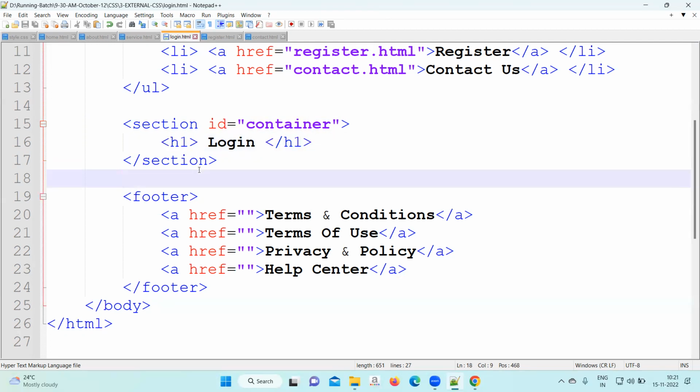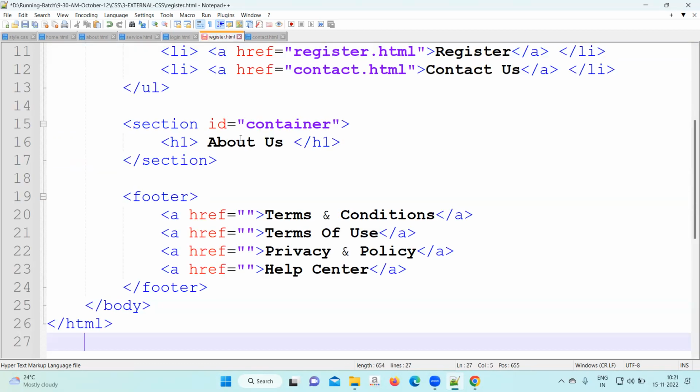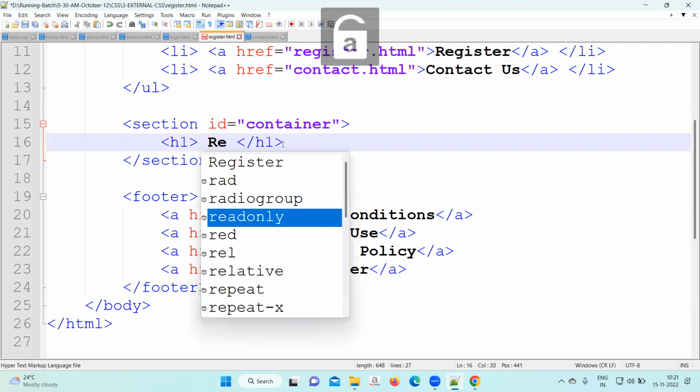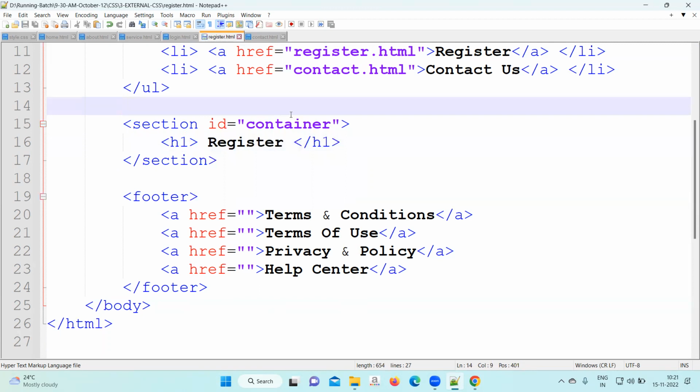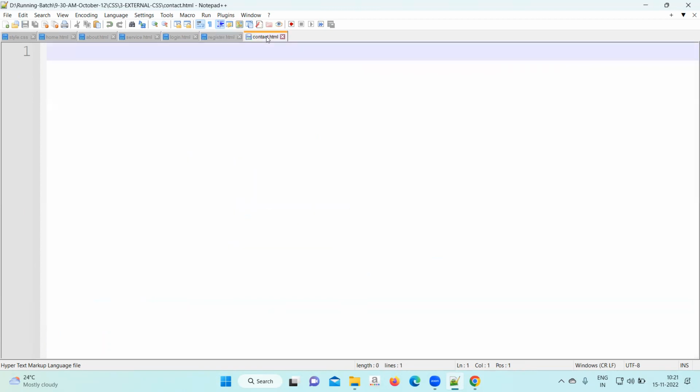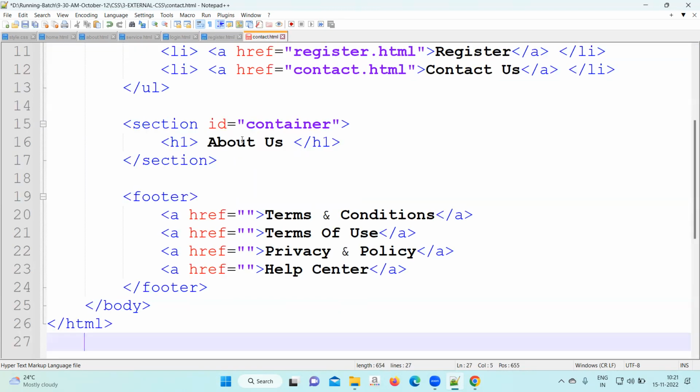Login file is ready. Copy the same content, paste in register, and change to register also. Copy the same content, paste in contact, change to contact us.